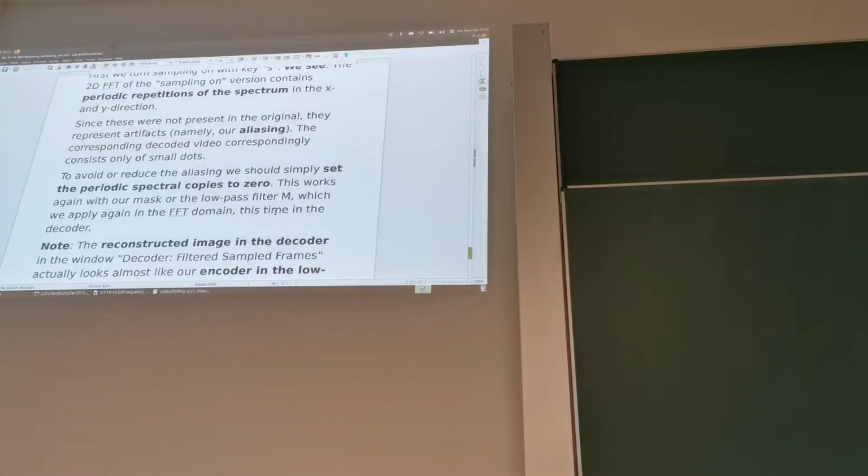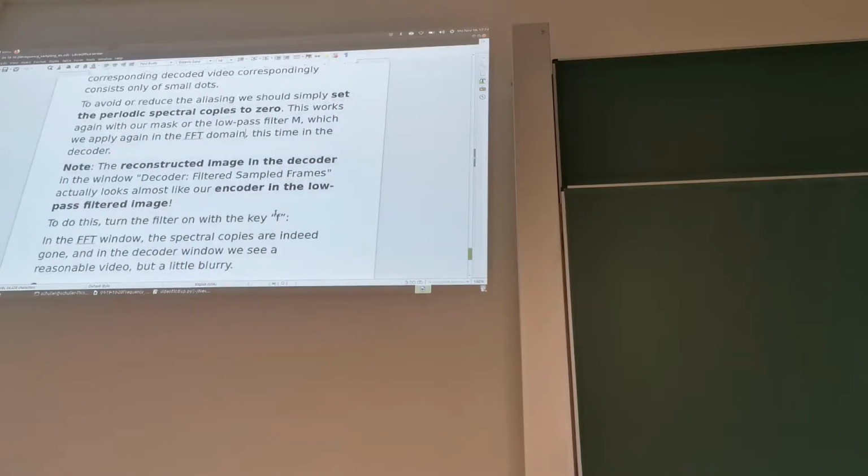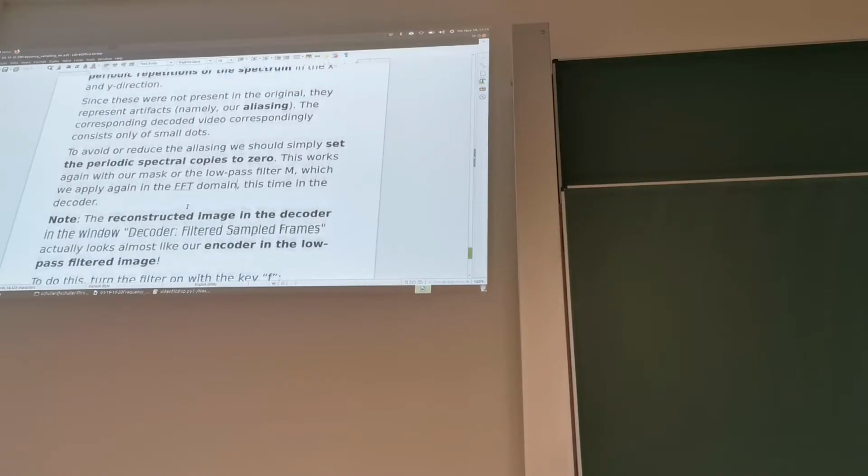Yeah, this time in the decoder. Right. So the reconstructed image in the decoder, in the window decoder filtered sample frames, actually looks almost like our encoder low pass filtered image, and that was actually the purpose. Right? We are able to reconstruct the low pass filtered versions.